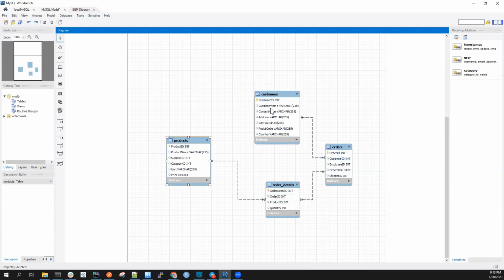So you see under customers, what do we have? These are the fields or the columns. You see, there is customer ID, it is an integer. And in orders also, there is customer ID. So you can join this one and this one using customer ID. When you hover over this line, it tells you how you can join them. And orders has order ID. I think you can join orders and order details on the order ID. If I hover over here, it shows me how I can join them.